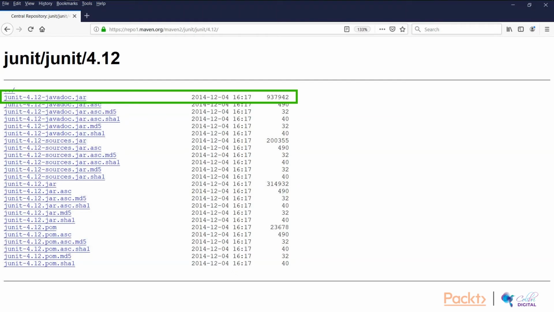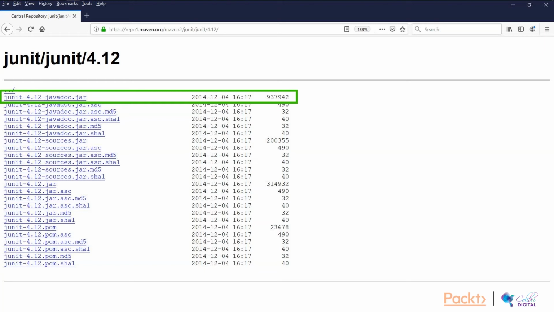What we want to do is select JUnit 4.12, the javadoc.jar file. It's an archive file with all the documentation that comes with the unit test classes, so that we can see what methods are available for us to use, and so on.